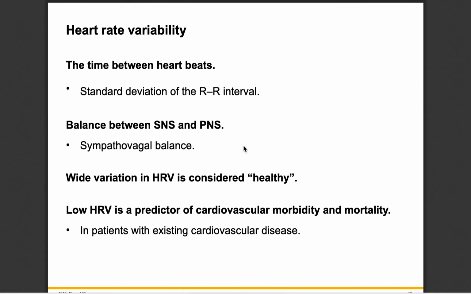There's a new thing that, I say new, it's been around a little while, but it's becoming more accepted as something to look at when it comes to health and exercise, and it's called heart rate variability. And this is simply how much time is between your heartbeats. How much time is there between your heartbeats?